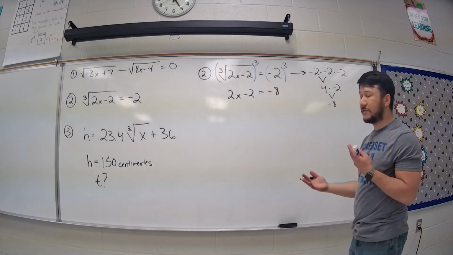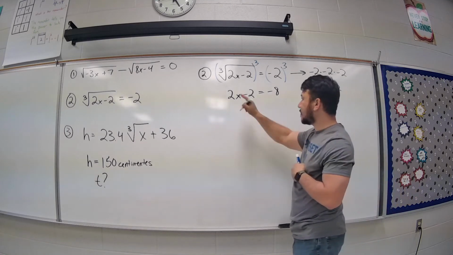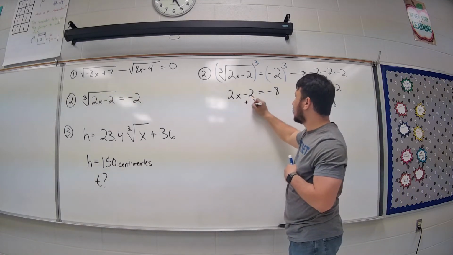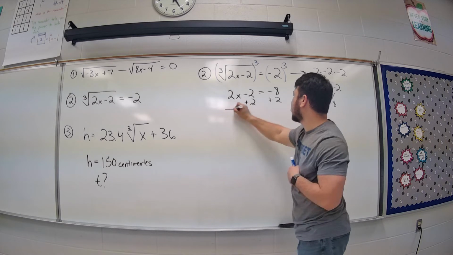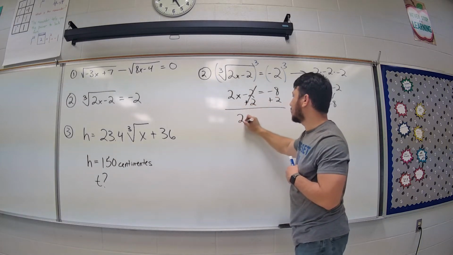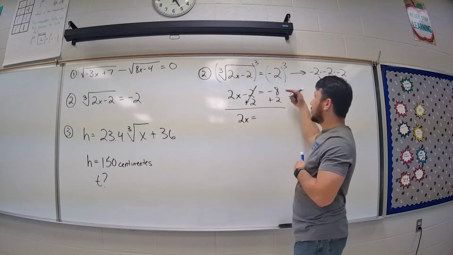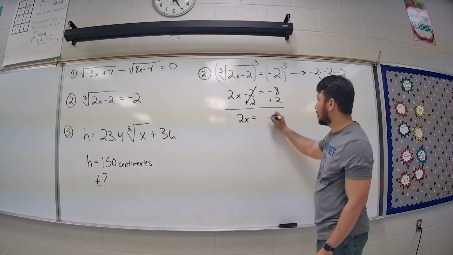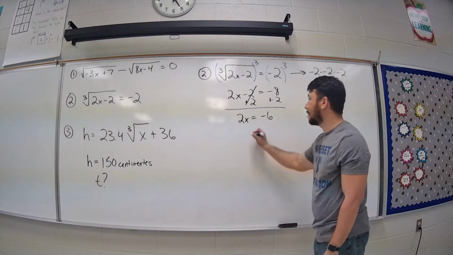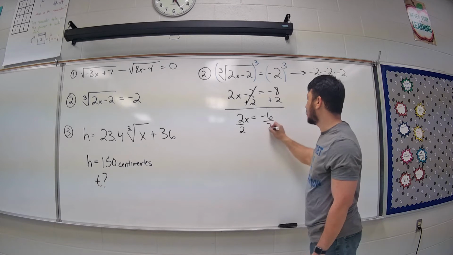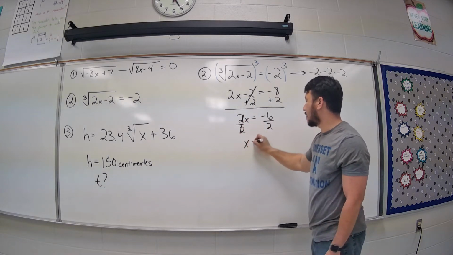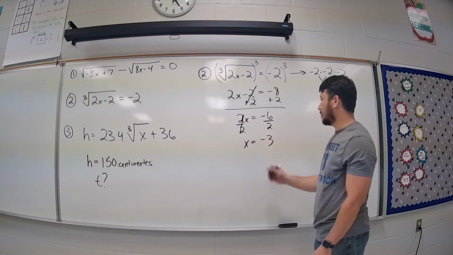Okay? And now I have just a simple equation where I can solve. Get x by itself, so I have to move this over to the opposite side. Those 2 cancel, 2x. They're opposite signs, so I'm going to subtract. So I have a negative 6 times. Divide 2, divide 2. So therefore x would equal negative.